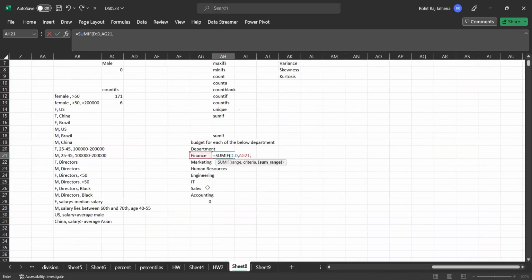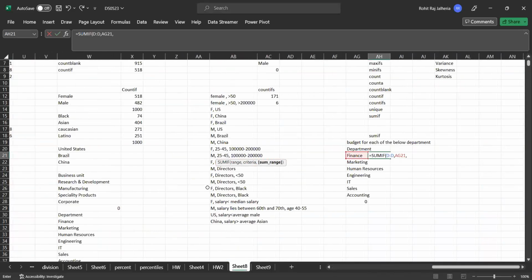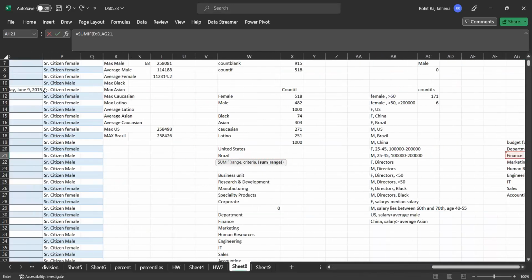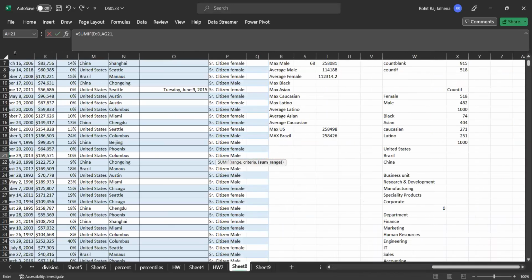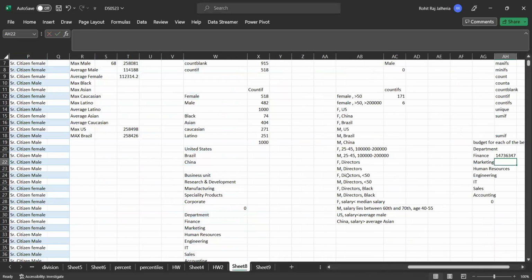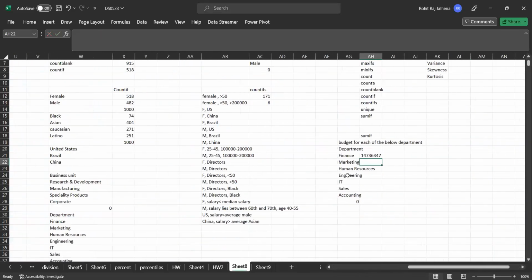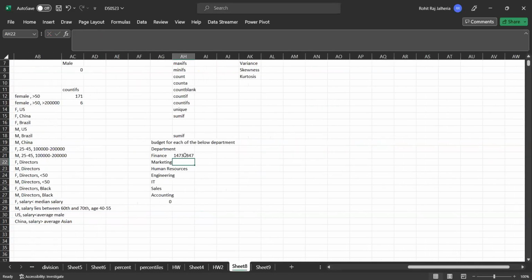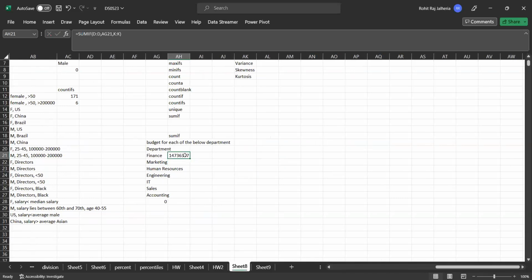And I have to find the sum range, which is the salary column. This will give me the budget of salary allocated to the finance department. The same we have to do for marketing, human resource, engineering, IT, sales, and accounting.